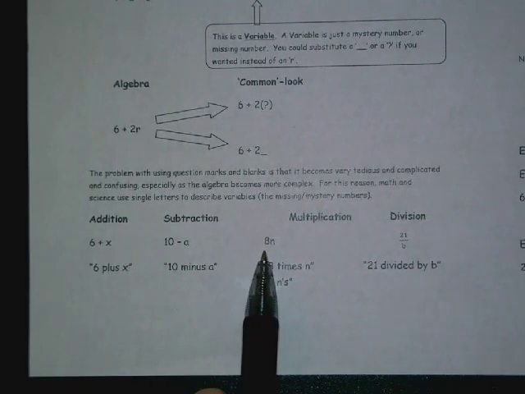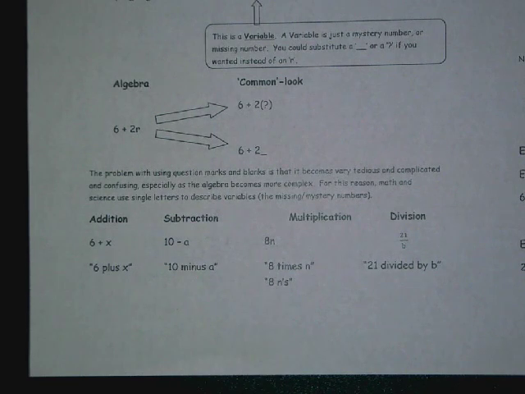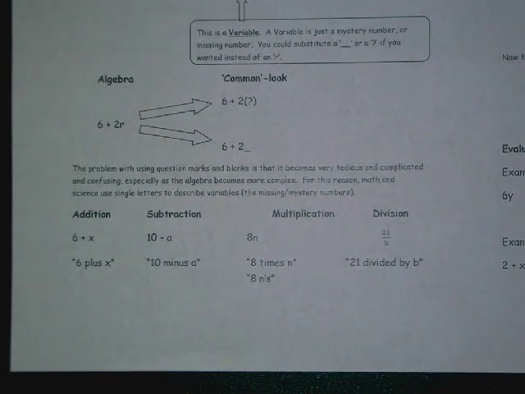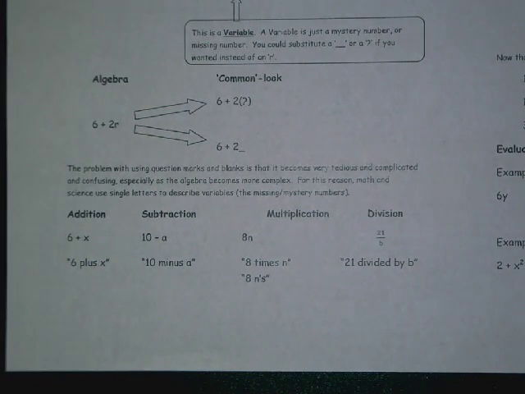Anytime we have the coefficient written right next to the variable, that's multiplication. Okay, so times is probably the most common you've seen before. What's another word that means the answer to a multiplication problem? Starts with a P. Product, yep, that works. And division is the one that there's really not that many words that you can use to say divided by. Most of the time you'll see divided by. That's about it.